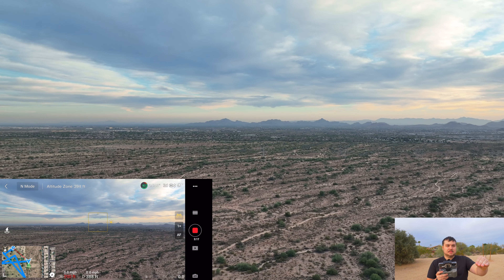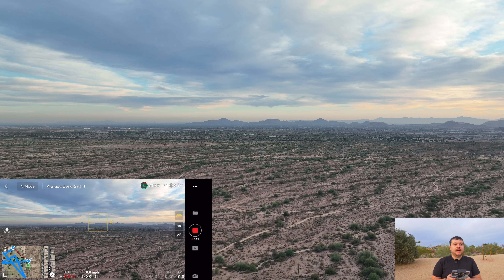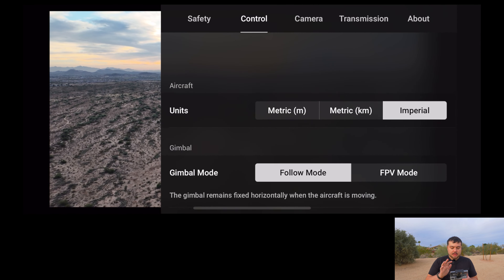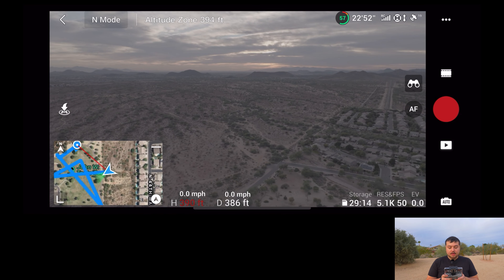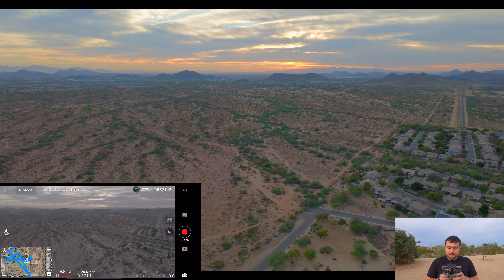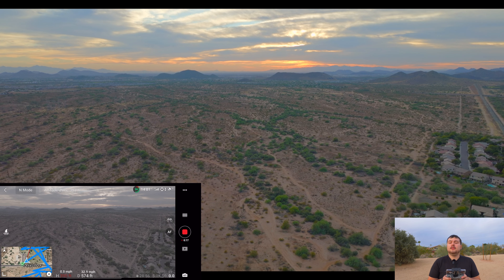I think the first seven times are not digital zoom — that's the actual zoom in the camera. And then after that it's digital zoom. But still, pretty crazy that you can do that. So if you want to put the drone in D-Log, which we're shooting at 5.1K still, you go to the camera settings here and you can flip it into D-Log. And it looks really, really dull, but I definitely prefer this if I'm going to be doing color correcting. So I'm going to do a couple of shots in D-Log just to play with that.